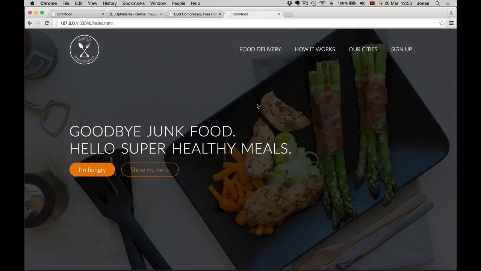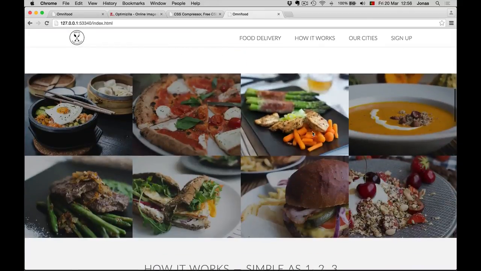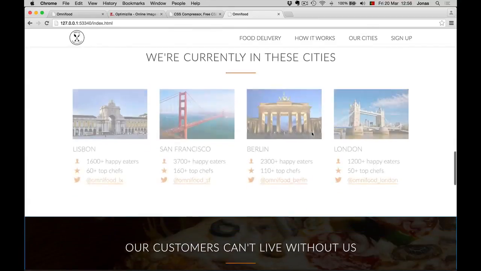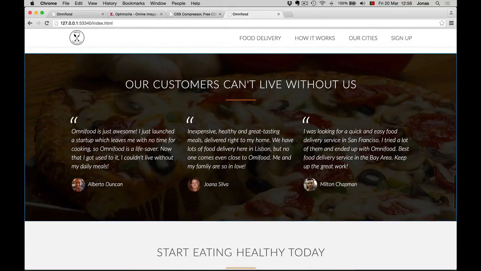And you see this looks exactly the same as it did before. And we reduced a whole amount of space and saved our users precious bandwidth, so they need to download way less data. So you see, it's really easy to optimize images, and it makes a really huge difference.